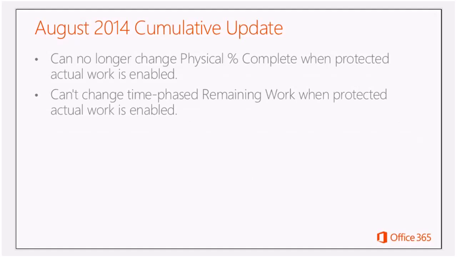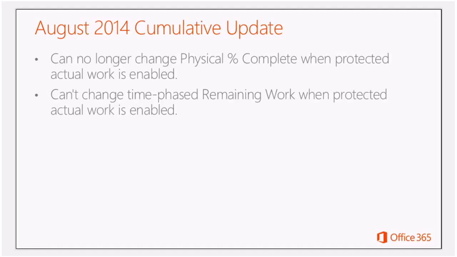There were a number of other things that were not working properly. For example, there were some conditions under which the project manager could actually accidentally change actual work by dragging around Gantt bar pieces and things of that nature. So we put a whole bunch of fixes into this particular cumulative update, although we only had 2 active bugs that were tracking it, which are identified right here. But just know that there are a whole bunch of fixes that were done.